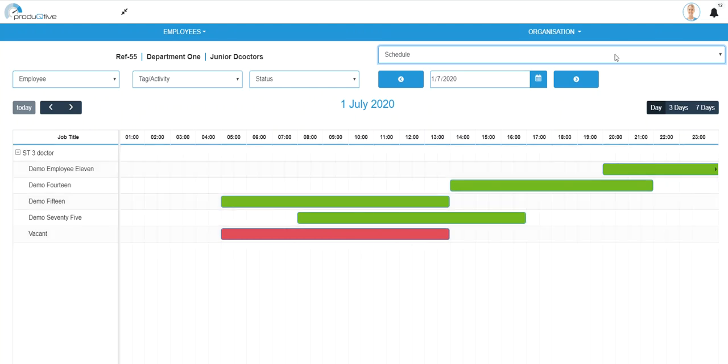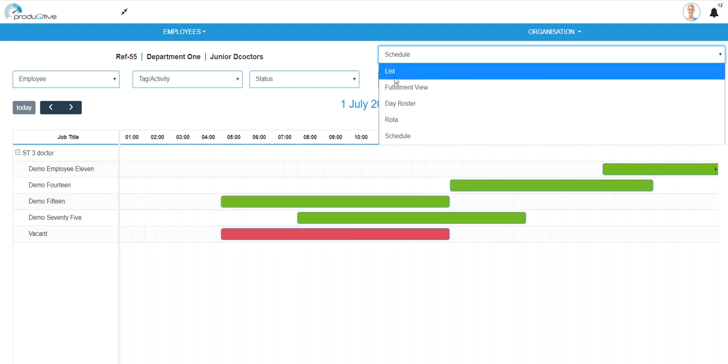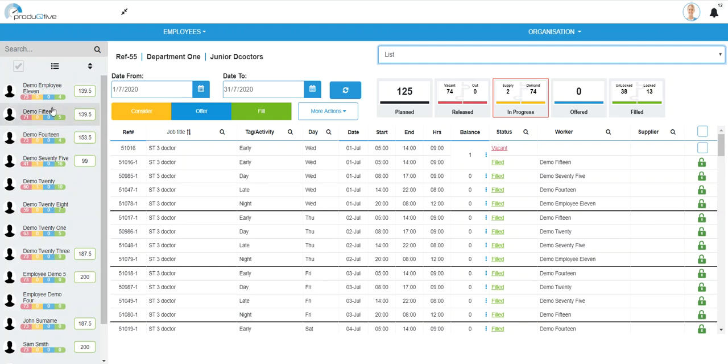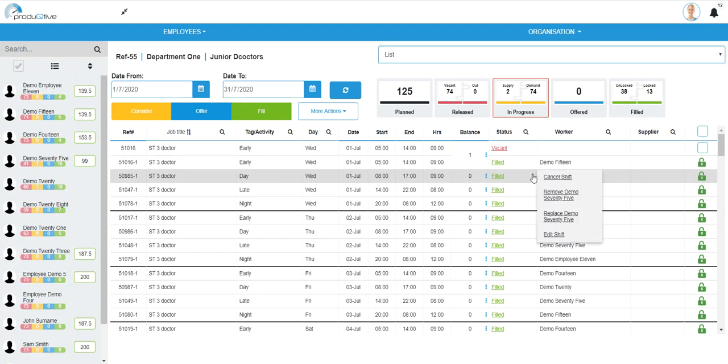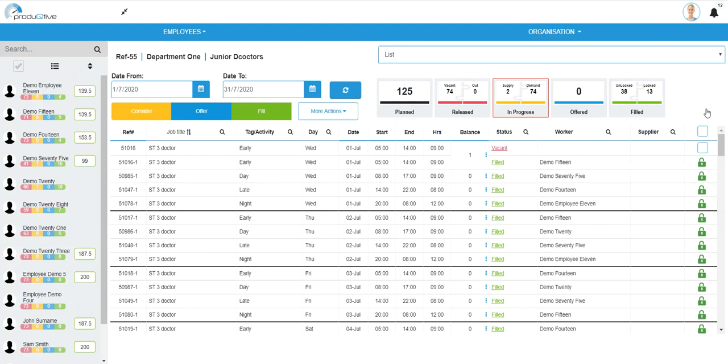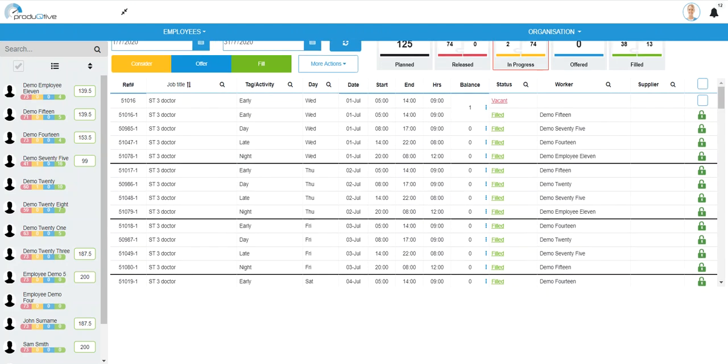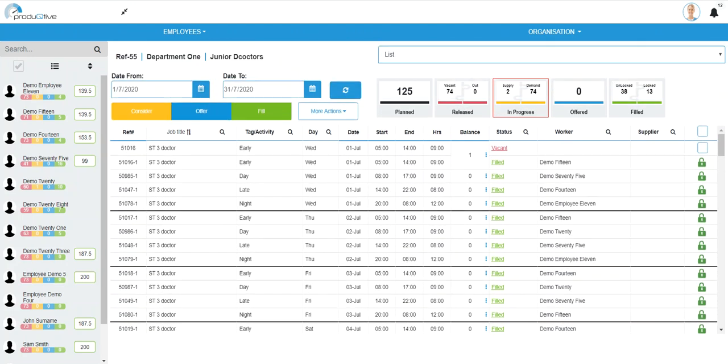Now there's a lot here to go through, especially around the different statuses, the availability or unavailability, the tools that you have to swap or to make changes or to replace somebody. Hopefully over time, as you go along using the system, you'll get to learn these things, or if you have a particular question, do give us a call.